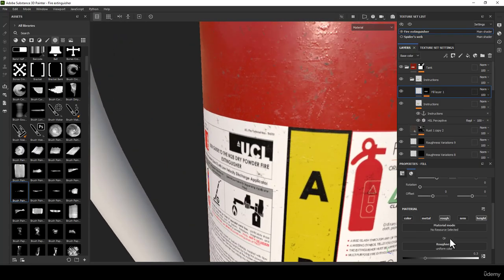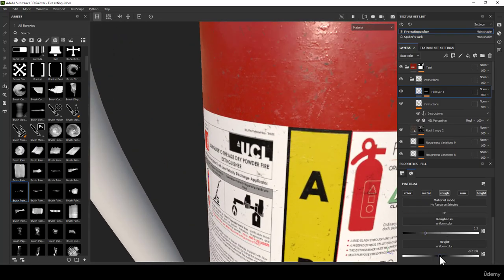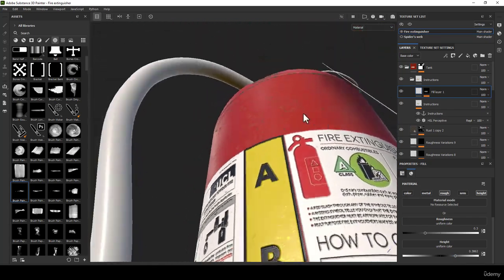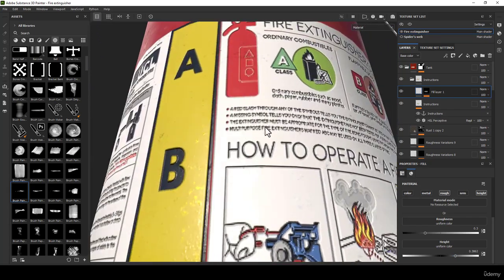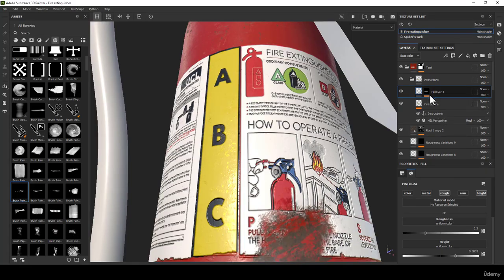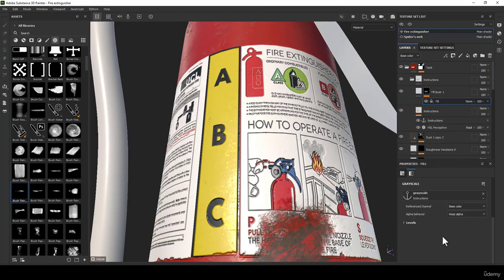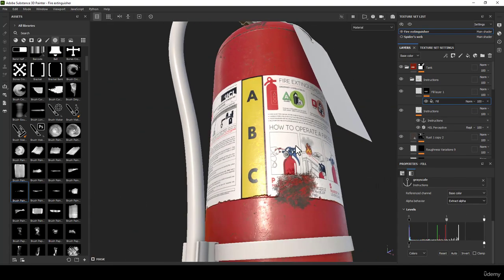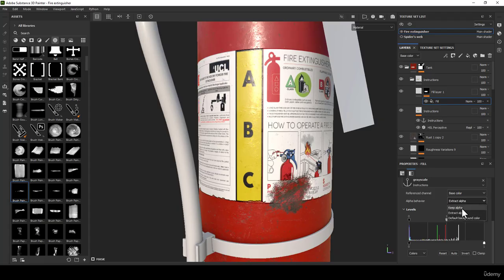See here, when you increase the height, you can see the change. You can see that the height is not given well. To fix the problem, fill and levels. Alpha behavior, set to extract alpha. With this method, you can set it to not use the texture color for the mask.